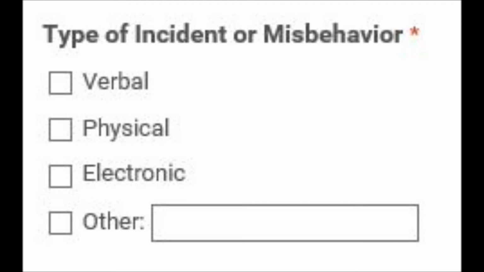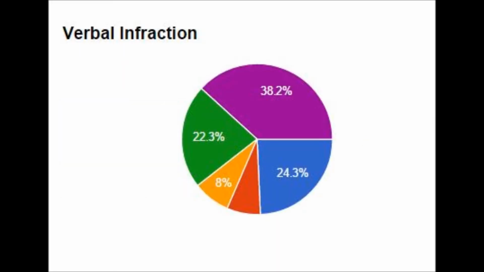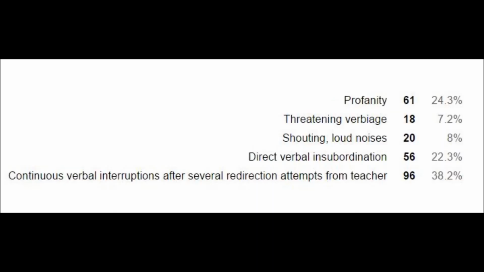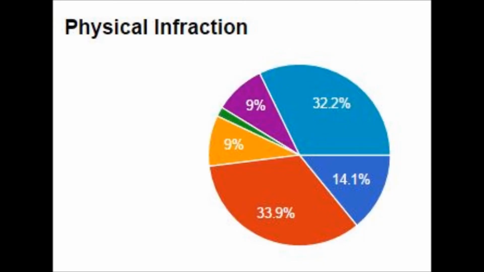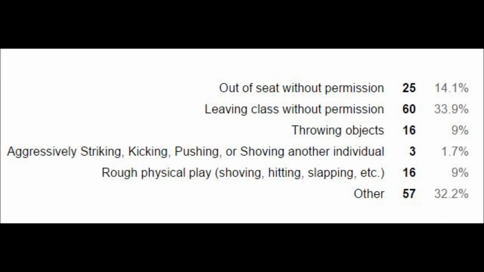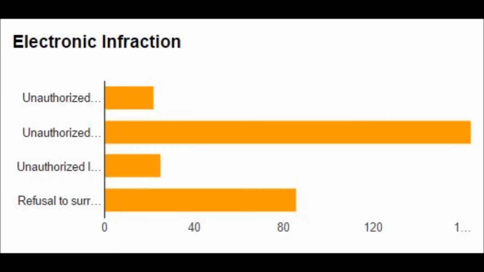Okay, next we can look at which type of infraction that students were referred for. We give them 4 choices here on this. It would be verbal, physical, electronic, or other. Teachers can pick which infraction or infractions students committed. We're able to see the percentage of referrals coming for each infraction. For each infraction, we get more specific for that data. So for example, for verbal infractions, we have different choices of the types of verbal infractions, and teachers can choose from that, and then we can see a percentage of which ones are the highest referrals for those types specifically of verbal infractions.